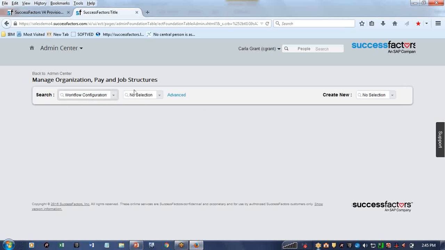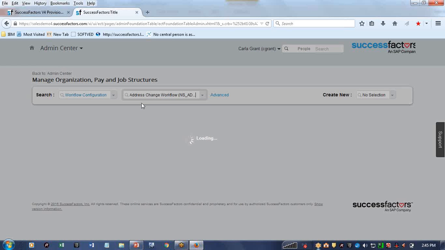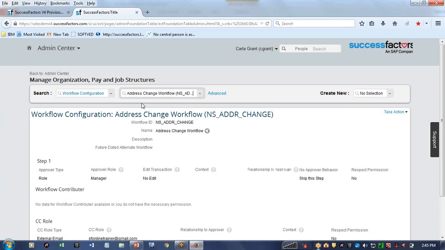In the last batch, we configured one address change workflow configuration, that is NS address change workflow configuration. If any employee is going to modify the address, it needs to automatically trigger a workflow request to his manager. So this is what we have added here, one workflow configuration, role as a manager for address change scenario. We can go back and test it.